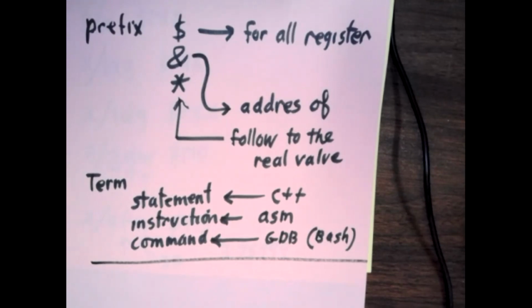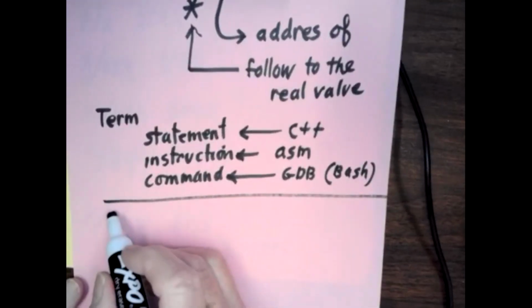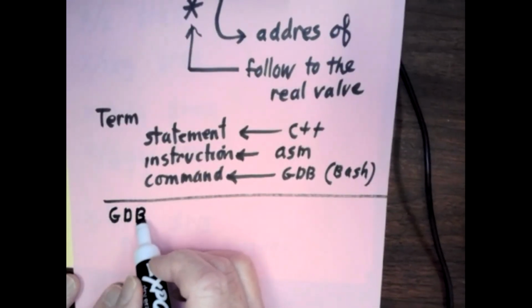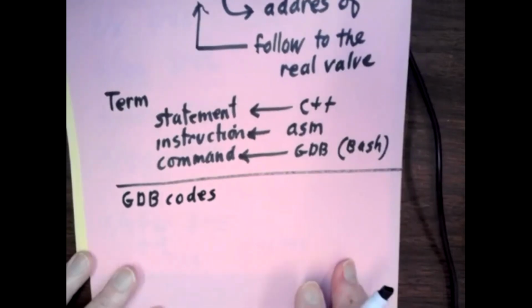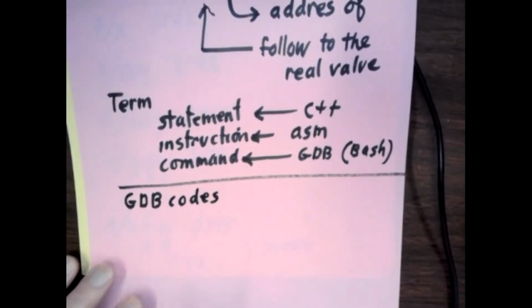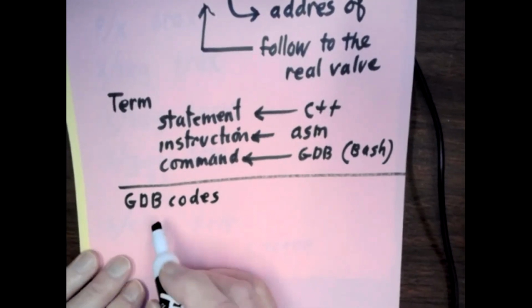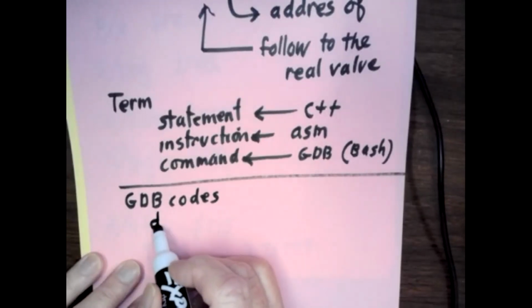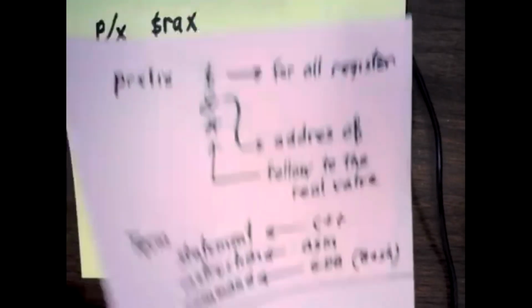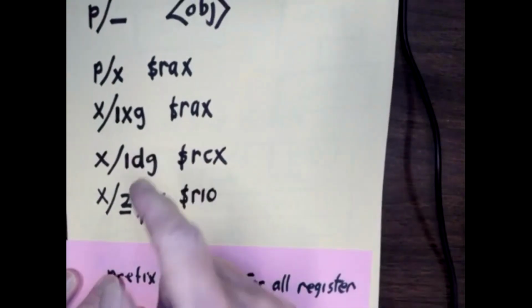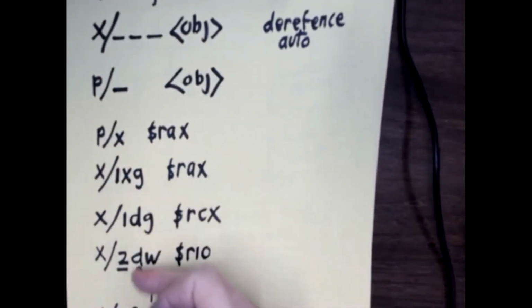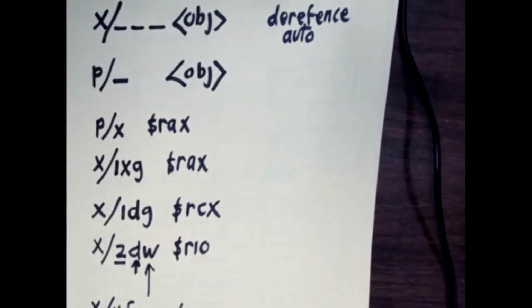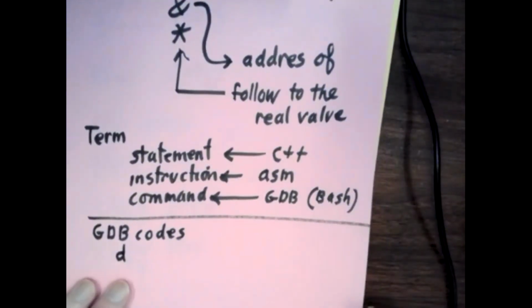Okay, one more is code numbers, code letters. GDB codes. Is this in the camera range? I hope so. Okay, so here I'm going to give you the whole list of 9 of them, although only about 4 are commonly used. So letter D, and where do these go? These are the middle digit, that middle parameter. There's an X, there's a D, there's a D, and there's an F. See, the middle one means something. So what are the codes for the middle parameter?